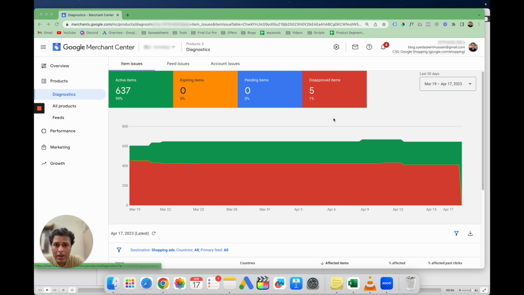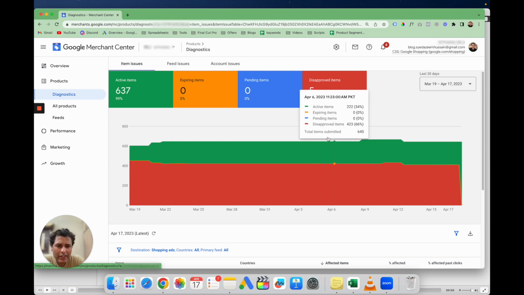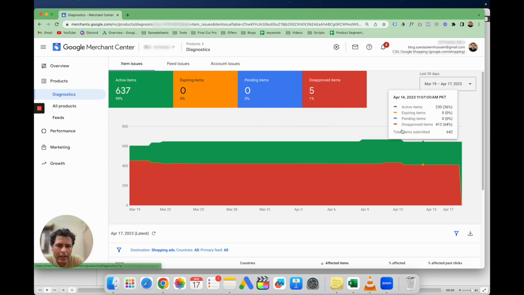This time to tell you how powerful Google Merchant Center feed rules are. If you can quickly look at it here, this is a recent client of mine. They are an e-commerce store and have onboarded me recently, and obviously they want me to run shopping ads for them. But before I run shopping ads, I need to check out their Merchant Center feeds, their products, and how many are disapproved.